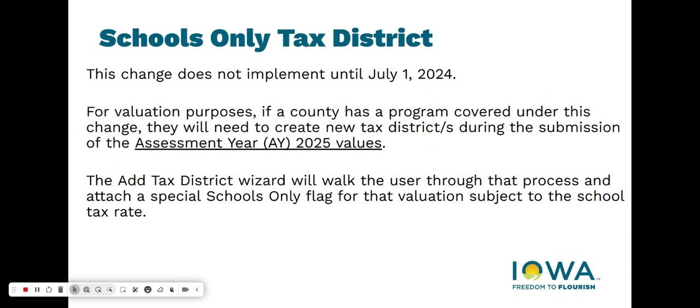It'll be something that we'll provide more information and training on. There will be a tax district wizard to help you walk through that process, and there'll be a schools only flag for the valuation that's subject to the school tax rate only. So just be aware it is coming, but for the submission of the 2024 values, it's not something that you will need to deal with.